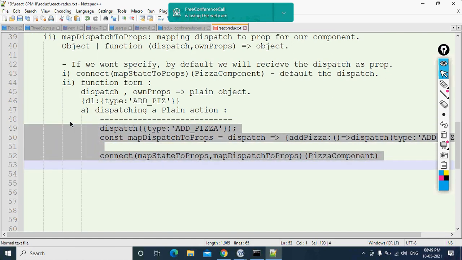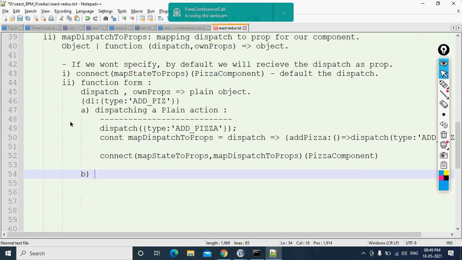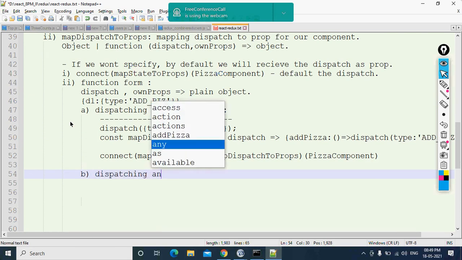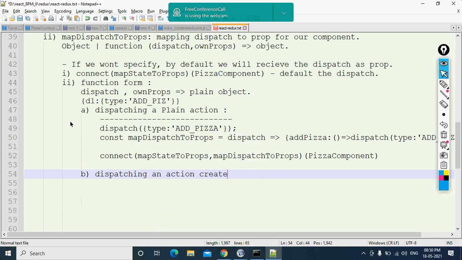You remember action creators? Action creator or action handler. We have created one function, right?